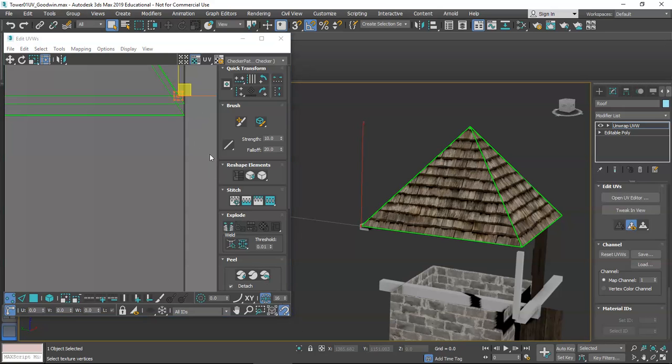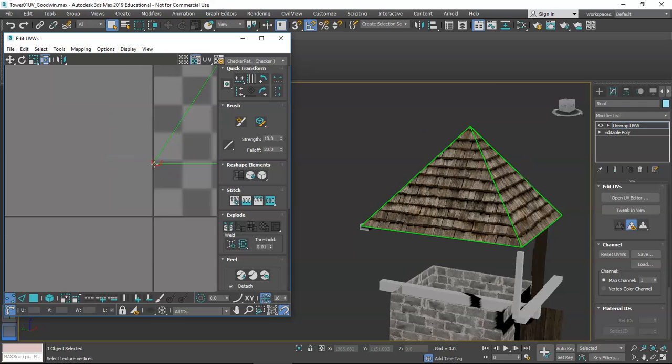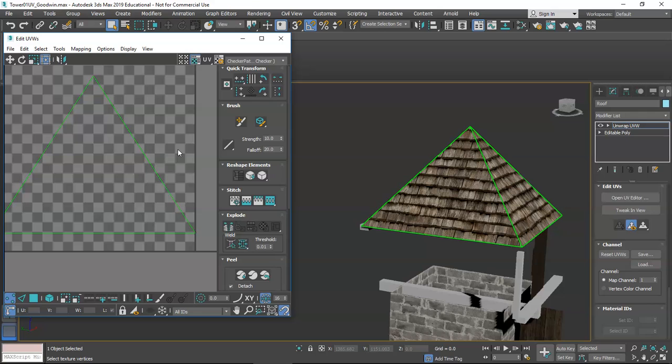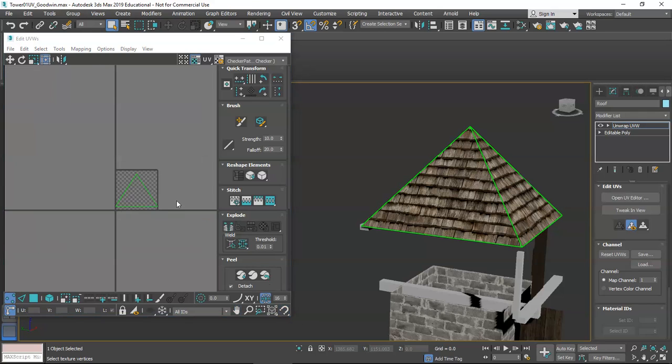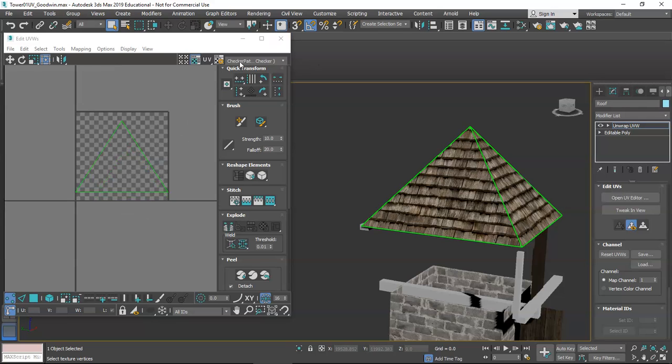Now, if you really wanted to be really picky, you can come in here and turn on snaps, and you could actually snap these, and that's one way of doing it. You can also just click, press Z. No, it's not going to zoom in anymore. So here I'm just going to have to, there we go. So, don't have to get that picky because it's usually pretty good anyway, but the snaps, you can really line it up. So, that's looking good.